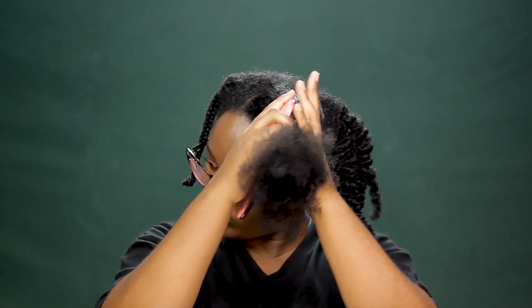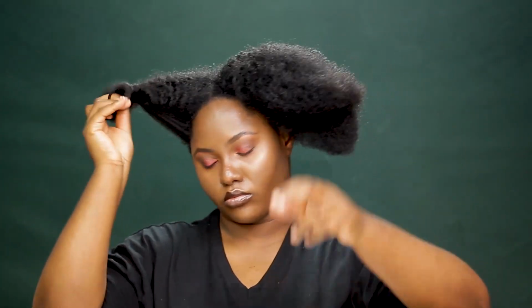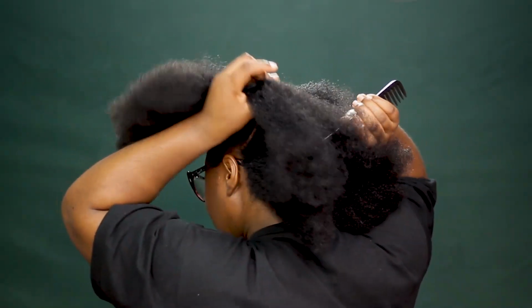So I'm just taking the braids down and brushing through the section for a smooth, tangle-free styling experience. Then I gathered this section and repeated the process for the remaining sections. So I used the rattle comb to just clean out the parts for a neater appearance.